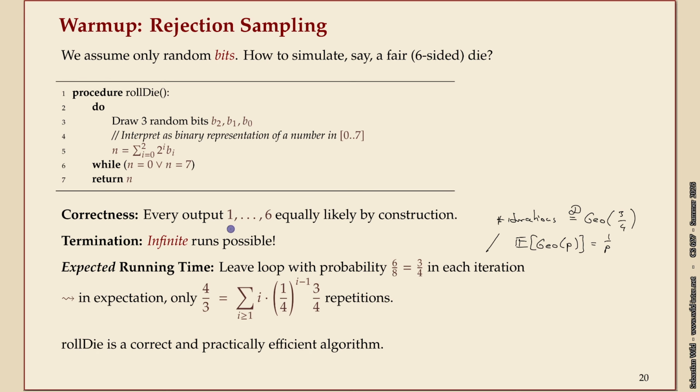It uniformly samples. Its running time is a bit wonky. It sometimes takes longer and sometimes takes shorter. But it's well characterized. We can understand how long it takes. It's a random variable that's well understood. And it has a small expectation. So after a constant amount of iterations, you'll have your output.